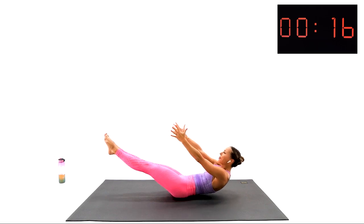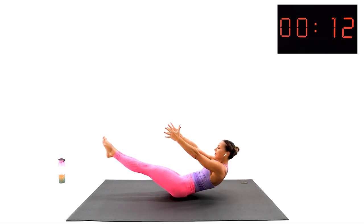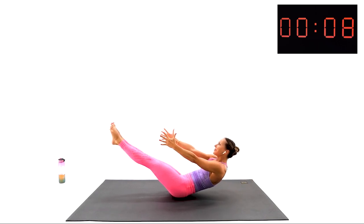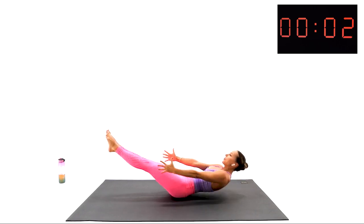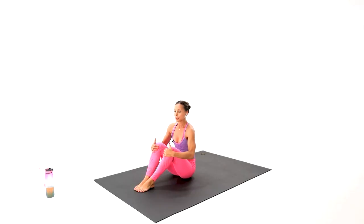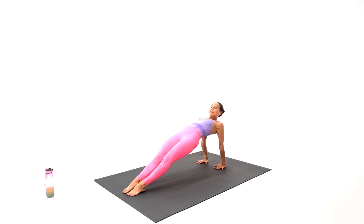Stay with me. Come on up. Go, go, go, guys. Muscle up. Make a commitment. Make a commitment strong. That's it, almost there. Come on up. Not yet. Last one, right now. You got it. That was brutal. All right, upward plank. But we did it.